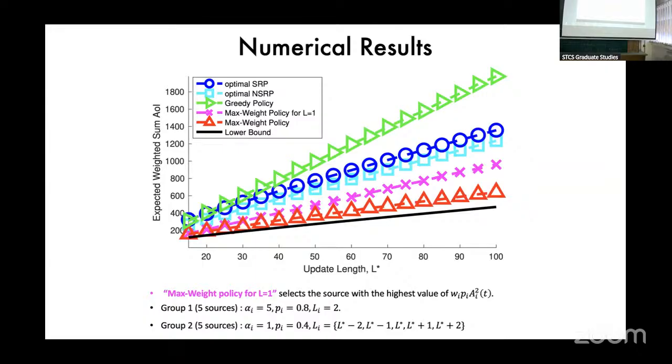Essentially, we have two different kinds of sources. One kind of source has reliable channels, but short packets. One kind of source has unreliable channels, but long packets. And depending on the ratio of the packet lengths, things can change. We have some nice results on when switching can sometimes be optimal, and when not switching can also be optimal. Those are other extraneous results that we have in the paper. But the main result is that Lyapunov style analysis still works despite having different kinds of packet lengths. You can still use one slot Lyapunov drift. You just need to design your Lyapunov function a bit more carefully.